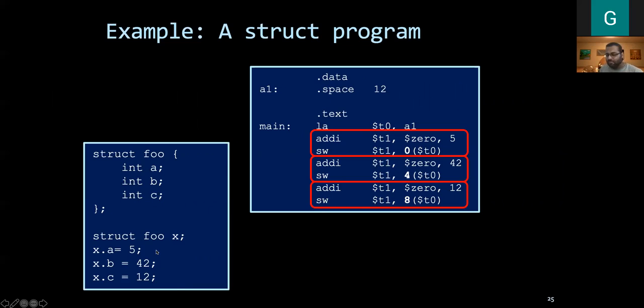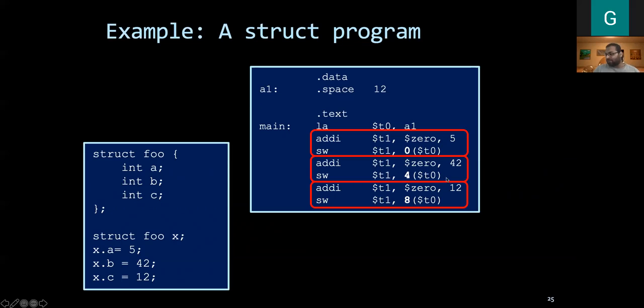Okay. The key thing I want to point out here is that there's really no syntax in assembly for telling you it's a struct. It's just something you need to manually keep track of. What we usually do is we use this sort of notation for a single struct. So we keep the base address of the struct, and when accessing the different elements of that struct, you use offsets. It just gives you a clearer view of the fact that we're treating this T0 as logically one struct, and we're accessing different elements inside that struct.